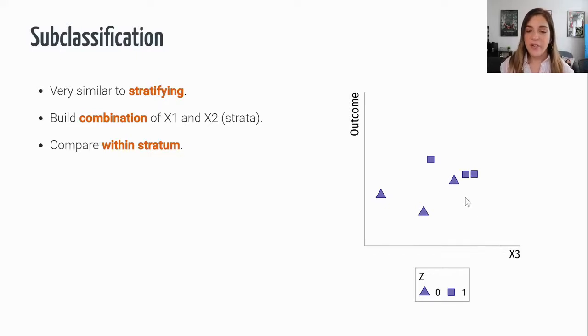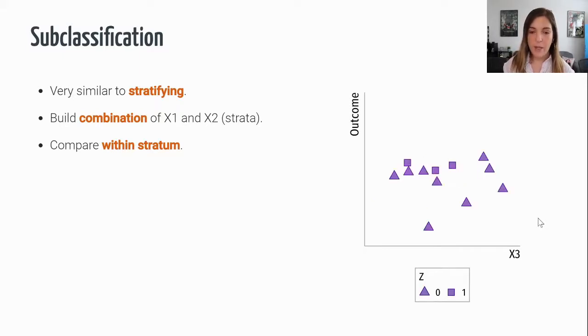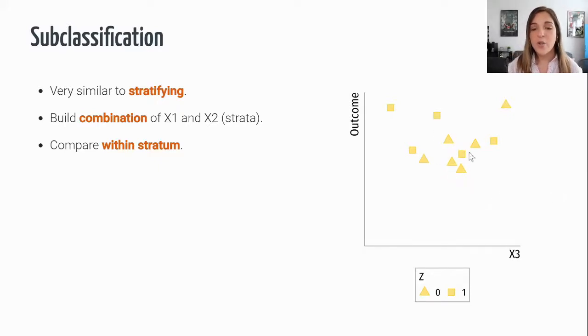So in this case, if I look at the first stratum, I can see that I have units in the treatment group and units in the control group. I can compare them. The same thing with strata 2, 3, 4, 5, and 6. And again, triangles identify units in the control group, squares identify units in the treatment group. So I have a lot of mini, as if randomized controlled trials, because again, I'm assuming unconfoundedness on x1 and x2. And I can estimate treatment effects for those small strata.